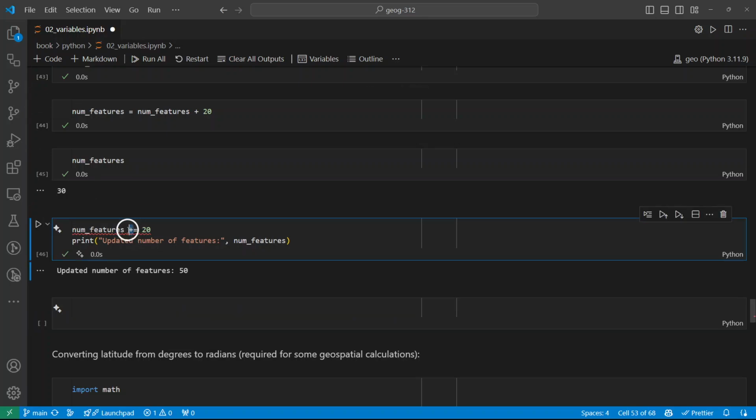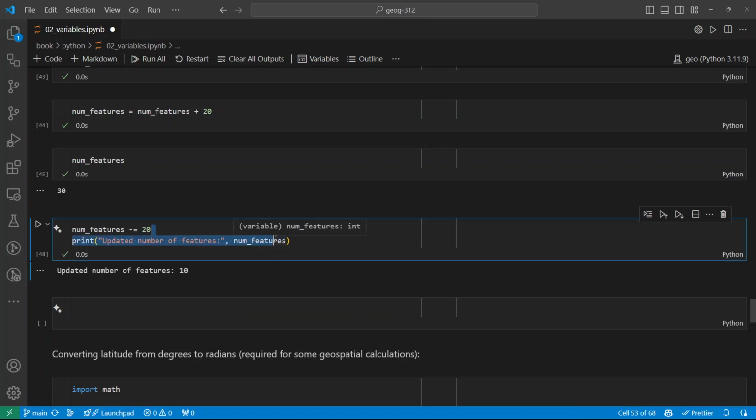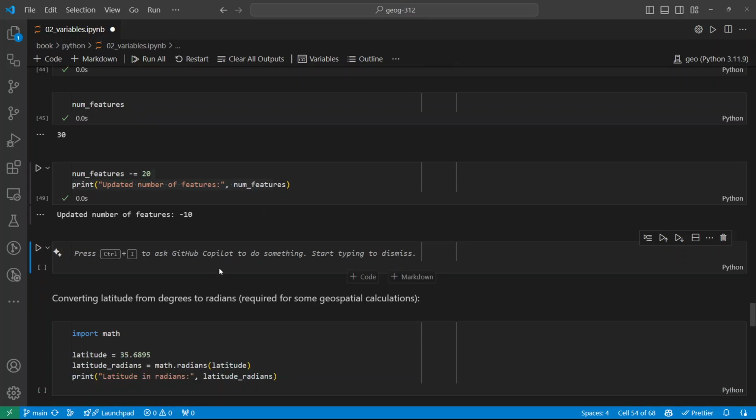How about this? Can I do that? So right now, if I execute this code block, what number are you going to see? What number? Right? It was 50 previously, right? So right now, what we're trying to do is minus 20. So you go back to 30. Right? If I run again, what's the number? 10. Run again. Negative 10. So you see everything is different. It's the variable, it's stored in the memory. So you keep updating. So next time if you update a variable, it's going to keep changing.